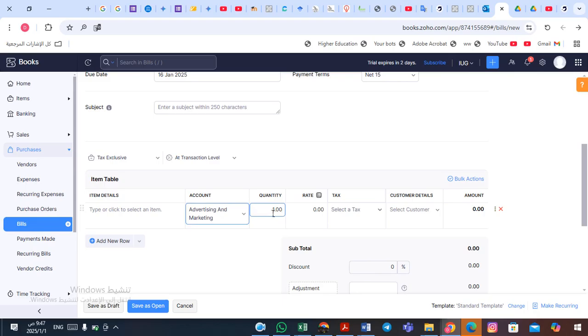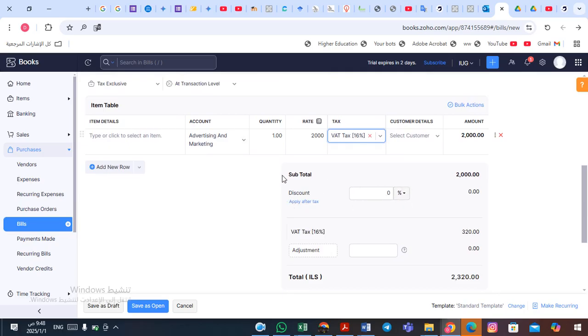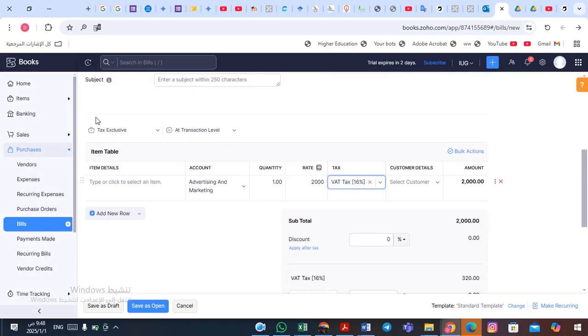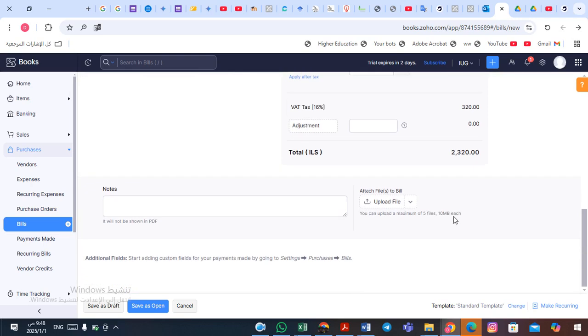And quantity one, and this amount equals, for example, 2000, and also VAT, customer detail, if we have customer detail. For example, there is no discount in this case, and our tax, as you see here, is tax exclusive, so the total will be more than this amount. So the total will be this amount, and this is due during 15 days.